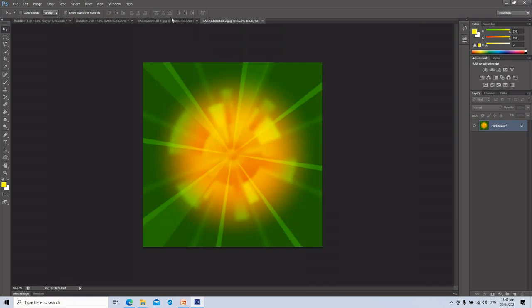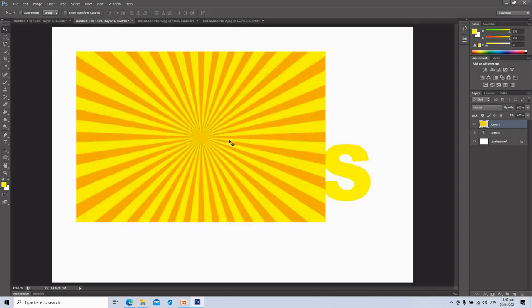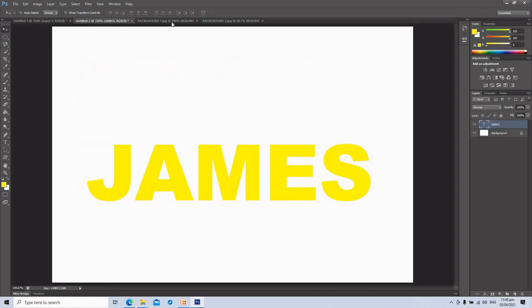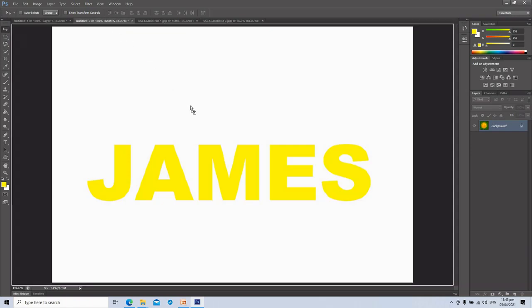Okay, let's start by dragging background 1. Let's click and drag it on this file. Again, since this is already open in Photoshop, you can use the move tool. This is the move tool. So just click and drag it to the file na lalagyan nyo, kung saan nyo ilalagay.